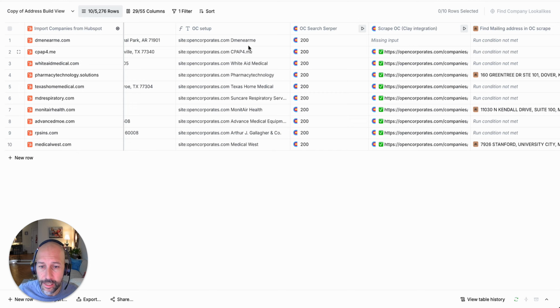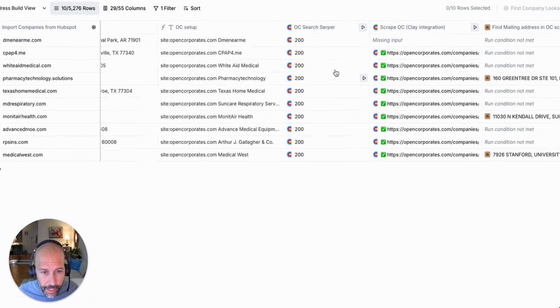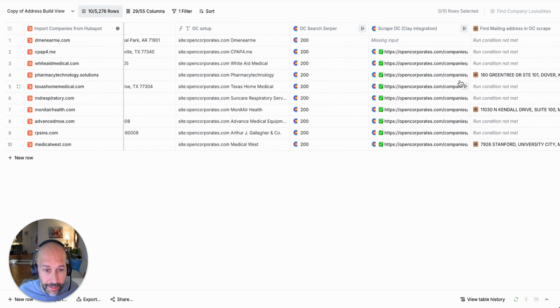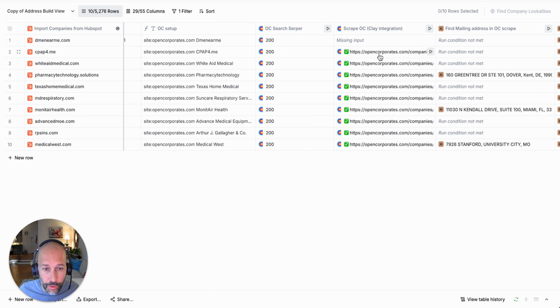So what I do is I direct it to search for the company name, which I got from HubSpot, only on that website. This column that's running 200 basically means it ran successfully. And what I want from that is to find basically the URL on open corporates.